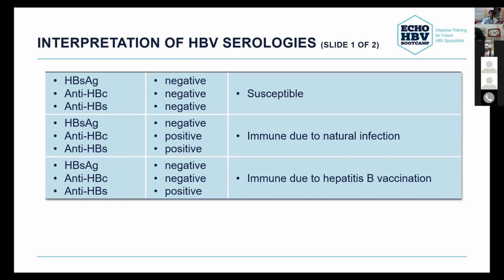Now, if they're susceptible, and again, you're seeing a patient who is elderly, who is more than 70 years of age, in a healthy monogamous relationship, you basically assess the risk of her getting hepatitis B in the United States, and you can have a discussion on whether the patient is agreeable to get vaccinated. Again, my clinic typically treats patients who have other chronic liver diseases. So when they have other chronic liver diseases like hepatitis C or fatty liver or cirrhosis, you don't want a second infection like hepatitis B happening to them. And therefore, I actually screen, and if they're susceptible, they get vaccinations for hepatitis A and hepatitis B. Okay, so with every susceptible individual you should have a discussion about vaccination.